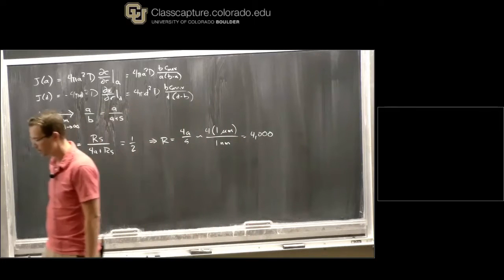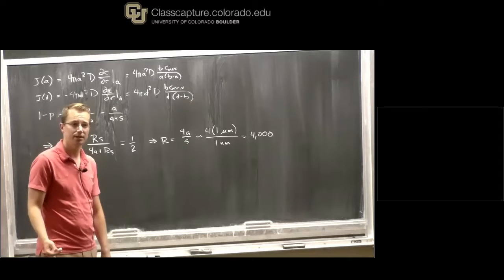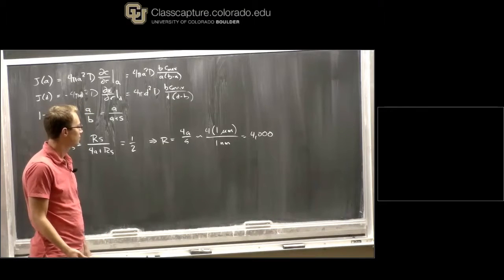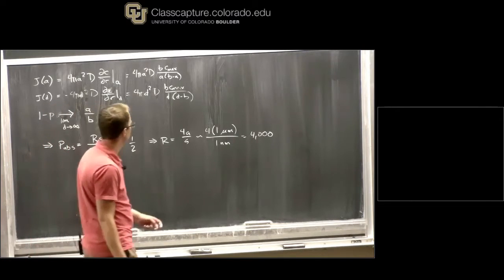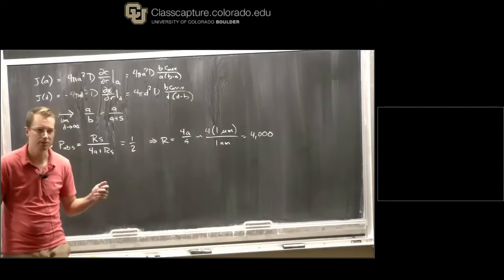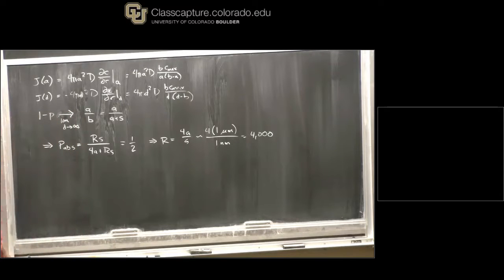Right? And one of the questions last time was like, okay, how many receptors do cells really have? And it certainly depends on the cell, but something on the order of 4,000 is very reasonable. It's maybe even low for many receptor types. So that's encouraging, right? It says that something biologically reasonable is required in order to capture half the molecules. I think that the more impressive thing is that you can actually ask, well, how much of the area is covered up by these 4,000 receptors, right?